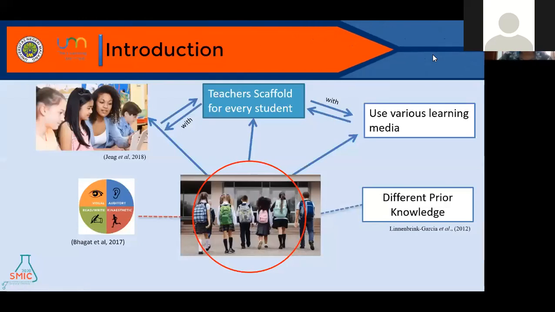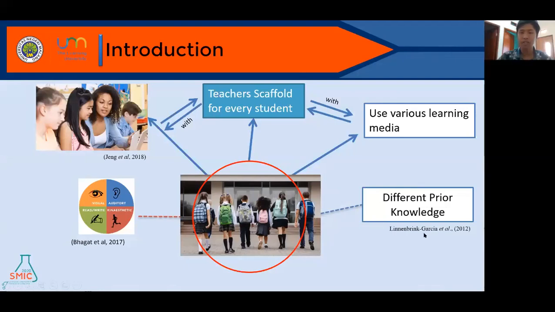All students, before entering class, have different prior knowledge. And they have different learning styles, like visual, auditory, read and write, and kinesthetic. And the solution is a teacher can scaffold for every student.